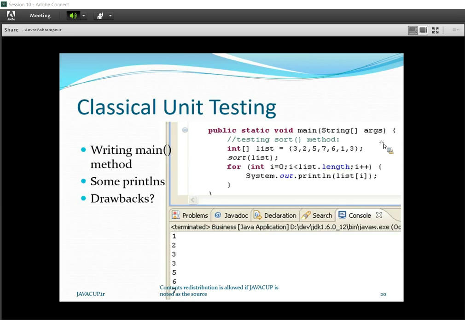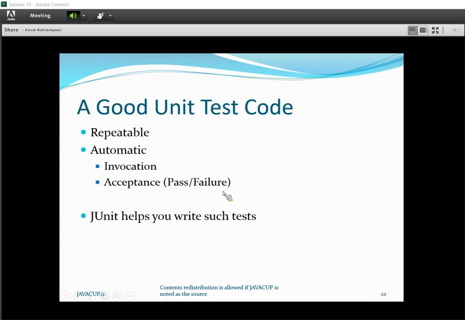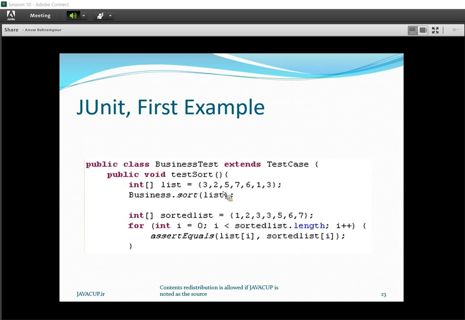In the classical method, as I said, we write a test code which could be run manually and should be discarded soon. And there are some other drawbacks, as I said in previous slides. So we do this example by JUnit.